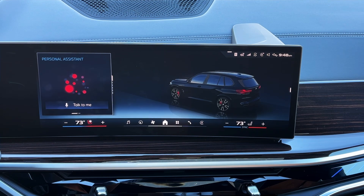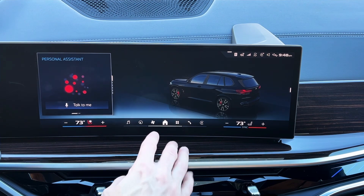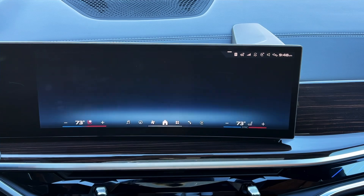We're going to talk about why and show you how to very easily get remote start back working again, because it's just a simple switch. The default has to be off — anytime the vehicle is programmed it usually switches that stuff off. A lot of different states in the United States have idling laws, so you can only really use this system where it's permitted where you're currently located, which is why the default is off. Let's get to it.